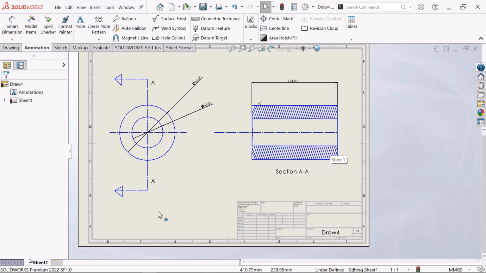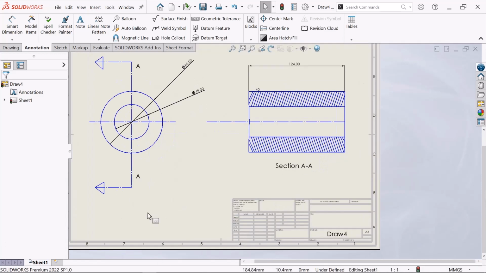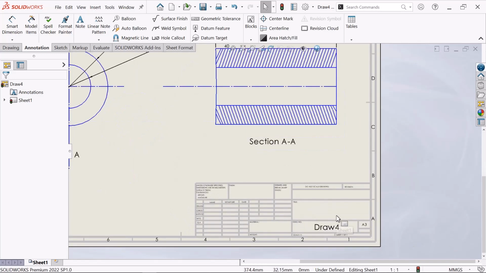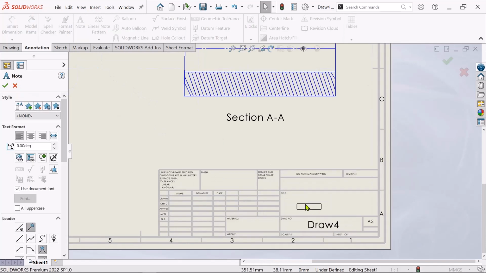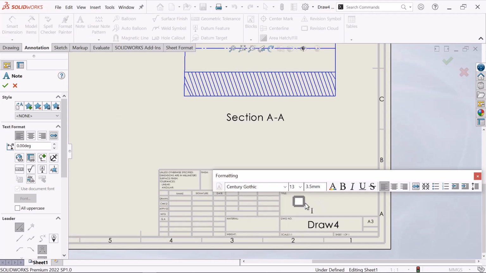If you want to write anything, you can write. I will write here, so I will click this note and write this title. This is now fully roller, click.